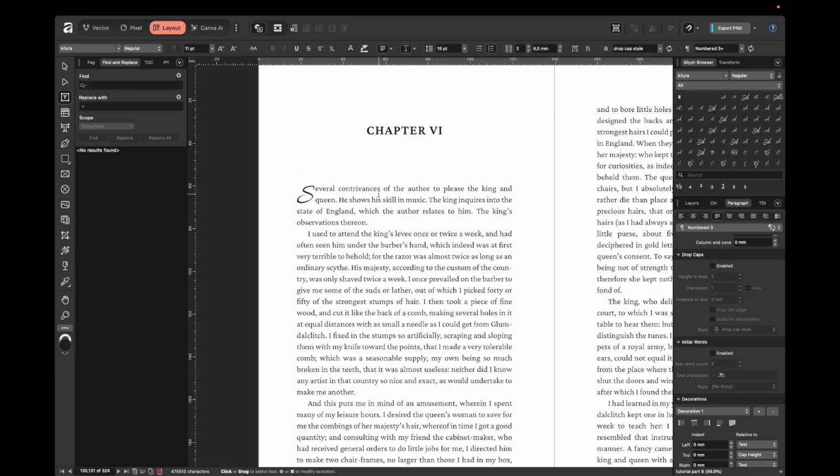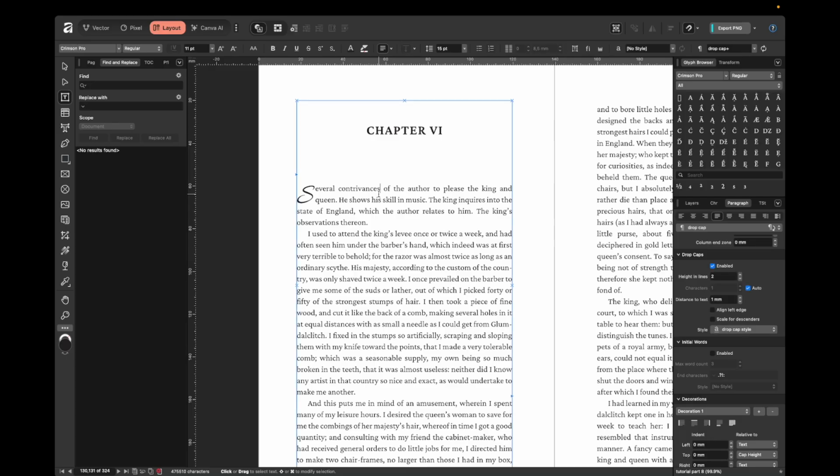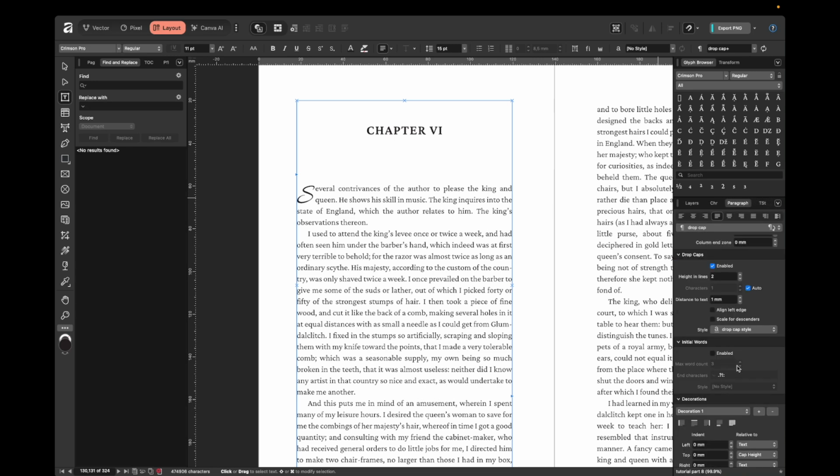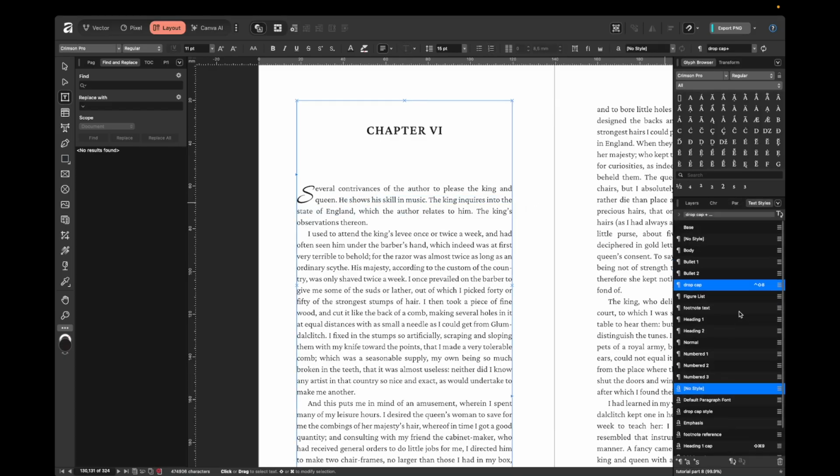So if you want to do this for every chapter, you want to create a new paragraph style here and then apply these settings. Or you can just save this paragraph style that we have created here. So let's create. So this is drop cap.